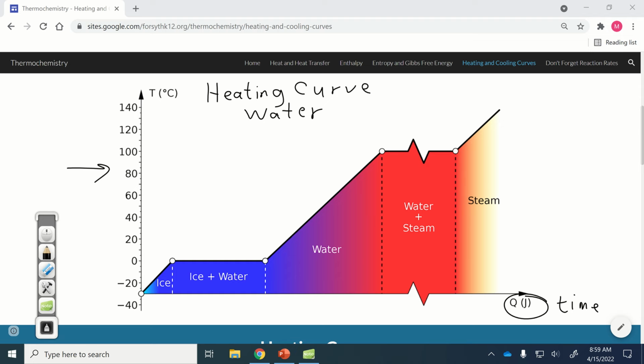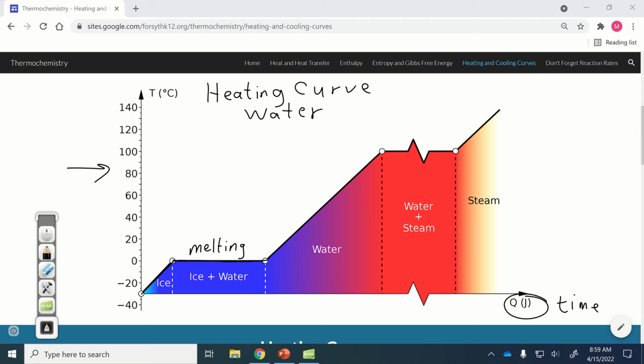So what you basically look at here is you can see, obviously below zero, again, we're talking about water, we only have ice, and the temperature will increase over that time. Then at 0 degrees, we have this flat line for a while, and it says we have ice and water present there, because that's where we're undergoing melting. Okay, technically freezing is occurring as well, but if we're saying that the temperature of the surroundings is above that, we should be changing all the ice to water. But the temperature of that ice water will remain 0 until all of it changes into water.